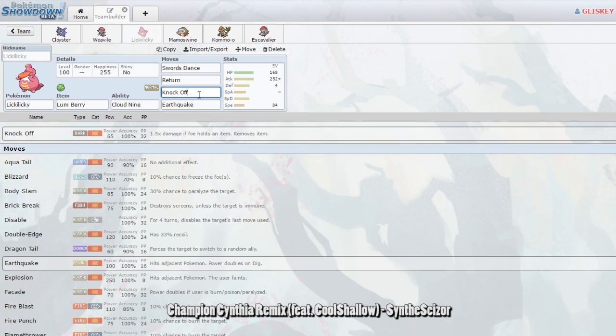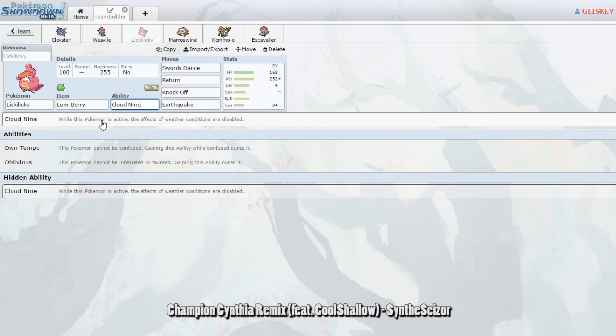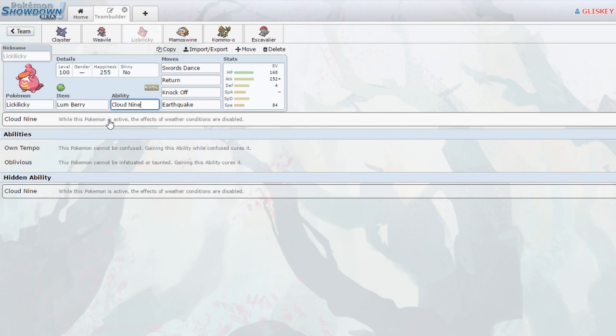With Knock Off, it's the same as before, 1.5 times damage if the foe holds an item, and removes the item. And Earthquake is very good for type coverage if the enemy has a Fire type Pokemon, especially with its ability Cloud Nine. While this Pokemon is active, the effects of weather conditions are disabled. It's not 100% disabled, it still affects the enemy, it just doesn't affect the Pokemon that has this ability. At least that's what I've experienced in Pokemon Sun and Moon.